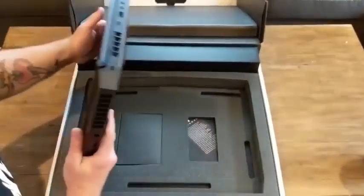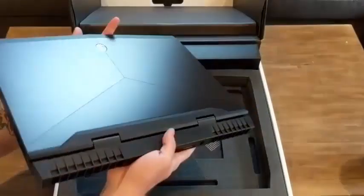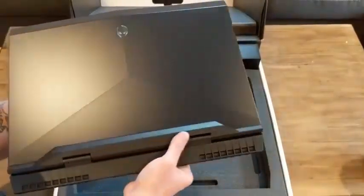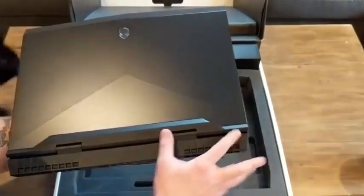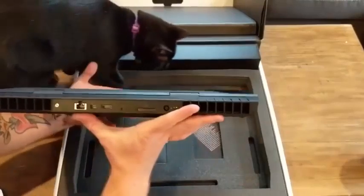Let me pull this guy out. That is hefty. That is a hell of a laptop. But yeah, they've changed this just a little bit. This used to be a little bit different in last year's model, because I did have that.